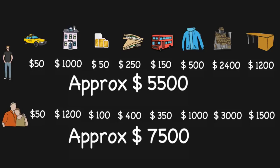So yes, this is the average, guys. You can cut short a lot of expenses over here. Let's say if you actually get the temporary accommodation for 1 or 2 weeks and you manage to get the home very soon after that, you'd save a lot of money. If you land in the summer season, you would save a lot of money because you don't have to buy the winter clothes. If you get a furnished home, you would save a lot of money because you don't have to get the furniture. So yes, you can save a lot of money, but this is the rough estimate of what you would spend if you are coming to the Toronto GTA region for a single person and for a couple as well.